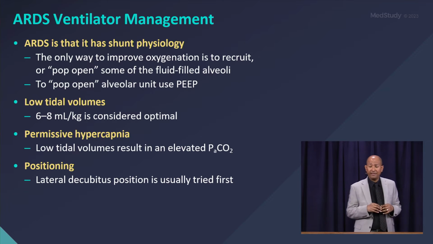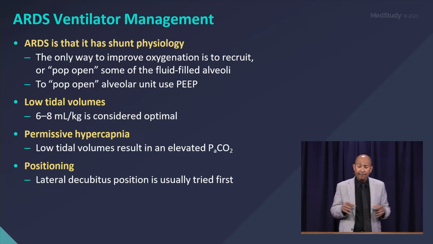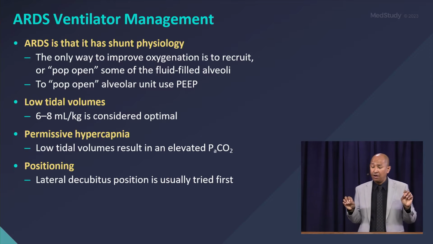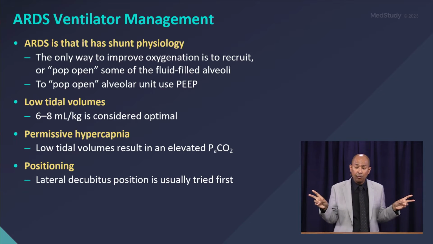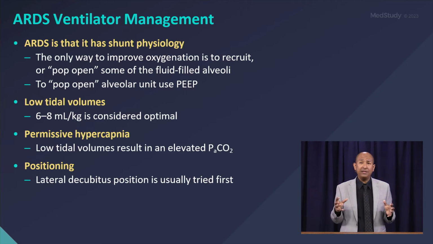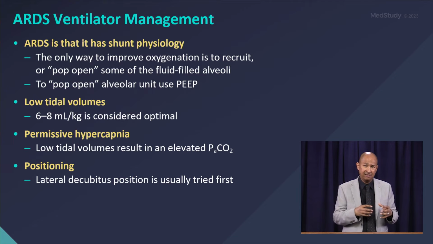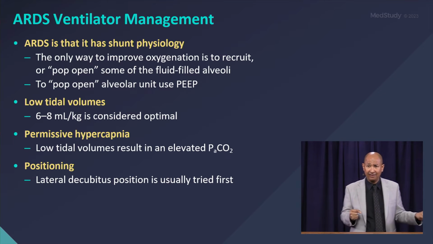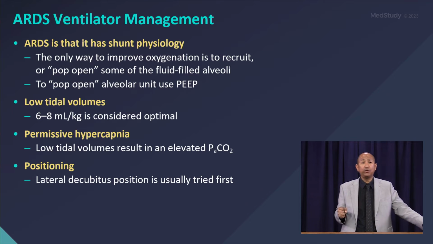So mechanical ventilation, for the IM boards, I really want to focus on two things. Number one is that if I were to ask you the question, what is the only thing in mechanical ventilation, only thing on the vent that's been shown to reduce mortality in ARDS? What is the only thing that's been shown to reduce mortality in ARDS? And the answer is low tidal volumes.